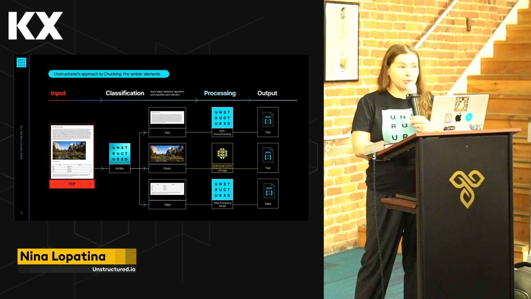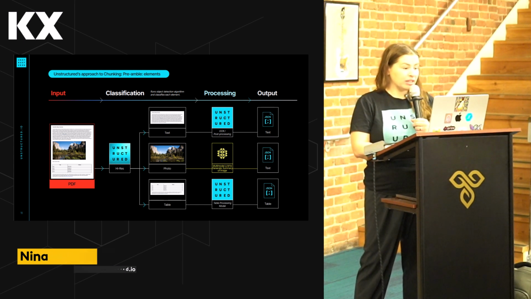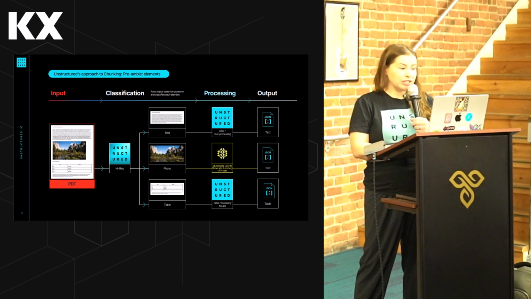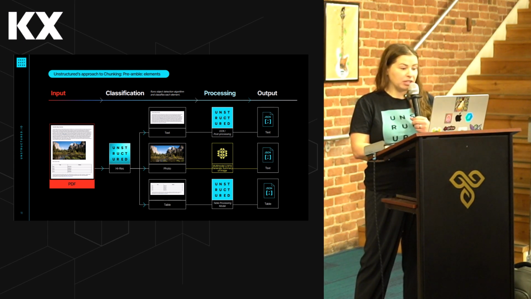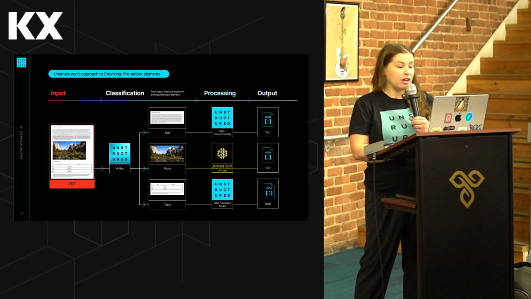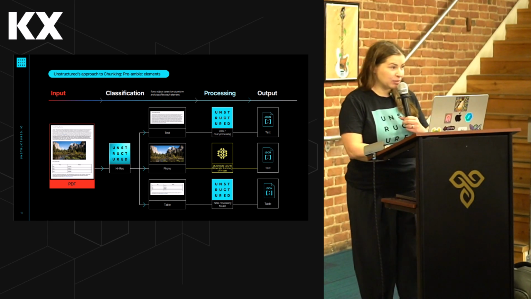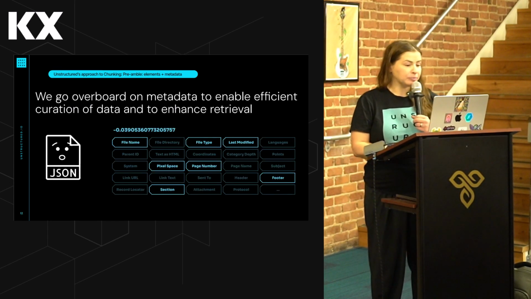So basically, before we chunk, what we're starting with is this partition step. We take your input, let's say it's a page of a PDF, and then we look at different elements within that file. So if there's text, a photo, a table, that will get sent to different models. And then each of those will combine into elements within the JSON that's output. So you don't have to throw a VLM at everything or LLM at everything. Some of these can be extracted more simply.